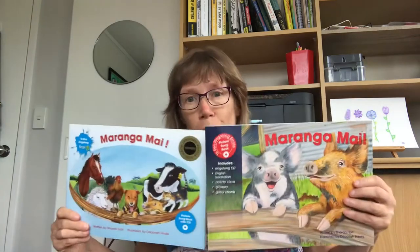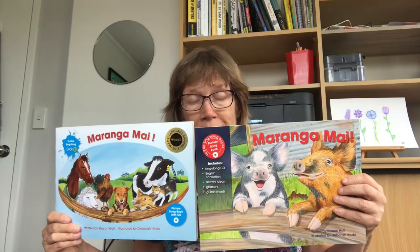So that's two versions of the same book. You might have seen, you might already have one or the other. But the one thing that hasn't changed is the price. So we've been doing these books now for nearly 10 years and the price has always been $24.99.